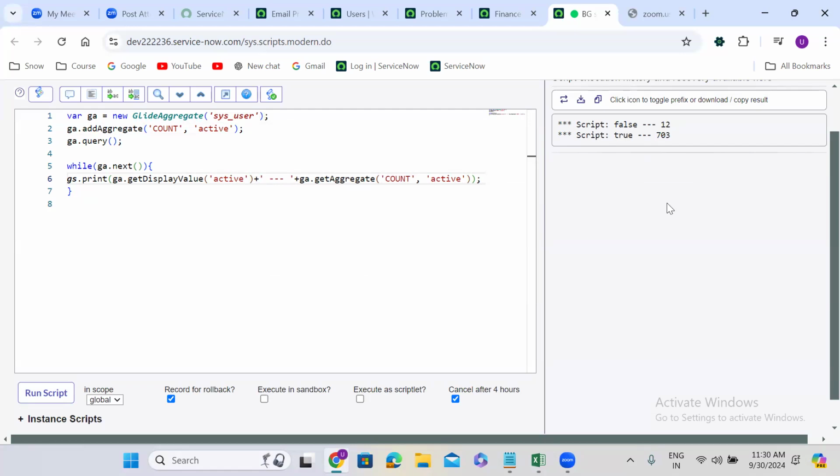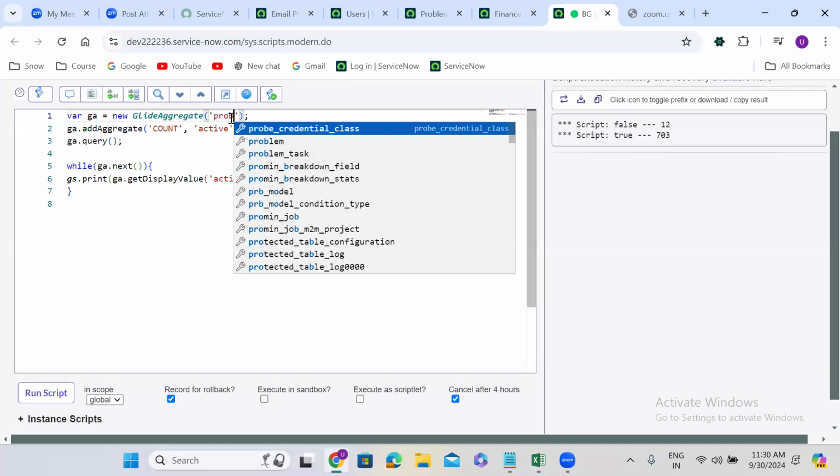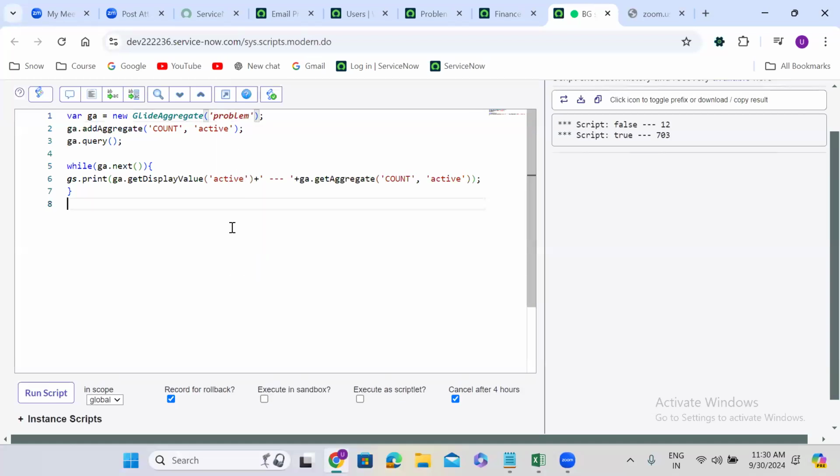Okay. So in the problem table, how many active problems are there? How many inactive problems are there? I want to get the count. So there are actually 70 active problems and 5 inactive problems. Got it right?